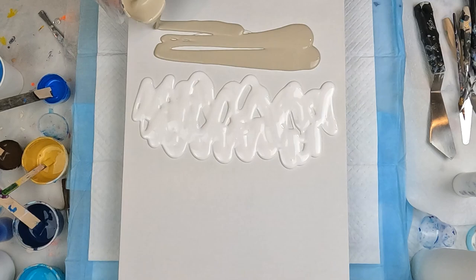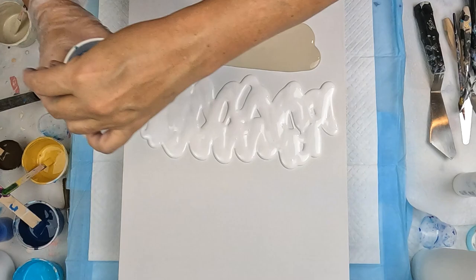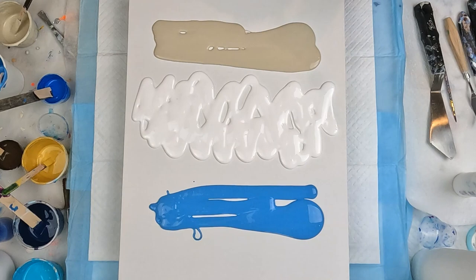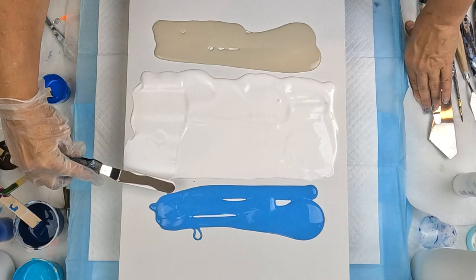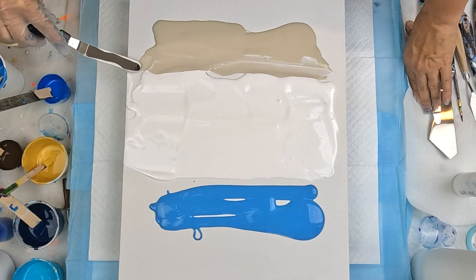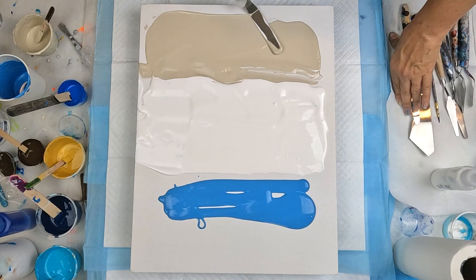Now this is quite thick, so I am a little concerned about tilting and the flow of the paint. I'm not sure if I've got enough there. It's really difficult because I've done so much thicker. I just don't know how it's going to go. But I'm trying to learn, which I've probably said 1,000 times. No, not 1,000 times. I don't have 1,000 videos. So, yeah, we'll just see how we go. Can always add some white around the edges to help tilt, I guess.